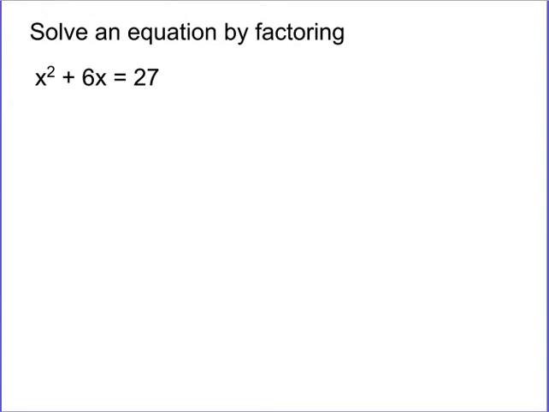Now, we're going to solve equations by factoring. We can do the same thing we've been doing the last couple lessons where we're going to set the equation equal to 0. We're going to zero the equation, then we're going to solve the equation. So how do I zero an equation? Get everything to the same side, get a 0 on one side by itself. So x squared plus 6x minus 27 equals 0. So now I need two numbers that multiply to negative 27 and add to 6.